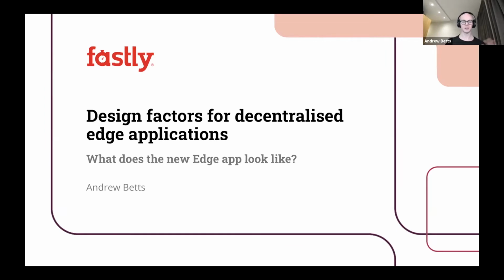Now, I've been making web applications since the late 90s, and basically every week someone writes a blog post that tells me that everything I know about building web applications is wrong and I should do it in a different way. And some of those ideas are really good and interesting and help us to evolve our understanding of how web apps should work and how distributed systems should work. And some of them aren't.